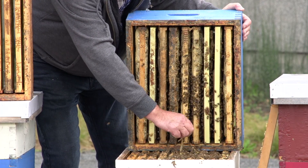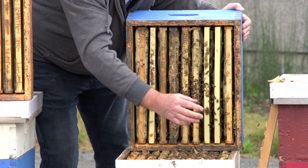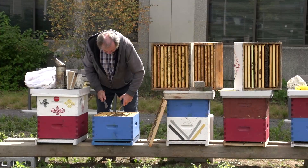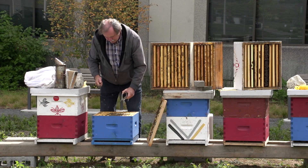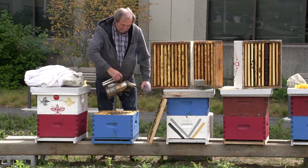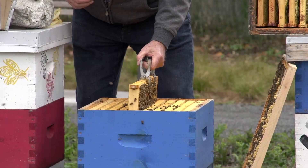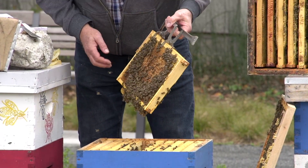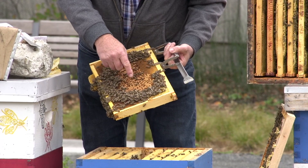We've added an extra hive this year. We can also support honeybees in our community by eliminating pesticides and herbicides at your home, planting wildflowers, pollinator-friendly plants and trees. In the spring, you can leave some plants that are often considered to be weeds but provide a lot of food for pollinators — for example, leave dandelions to bloom to yellow flower in the spring. That's the main food source for honeybees, and don't cut them until after they go to seed.